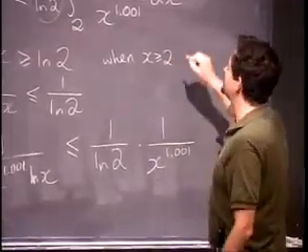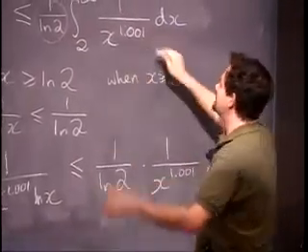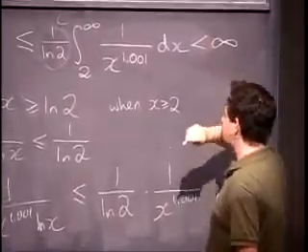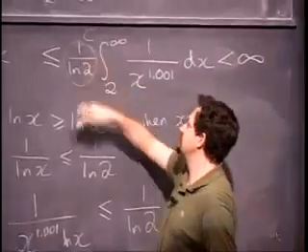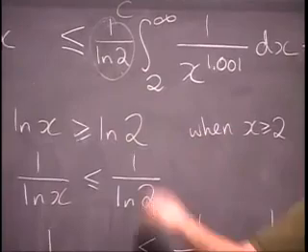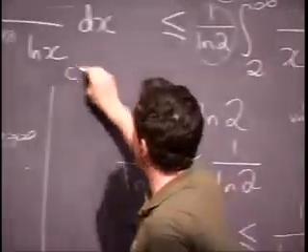Well, anyway, the point is that it doesn't really matter. You can always stick a constant out of anything like this, and it doesn't affect the answer. In this case, it's not quite true without the constant. This number is about 1 over 0.7. It's a little bit bigger than 1. And so this is true. Therefore, this converges by comparison again.